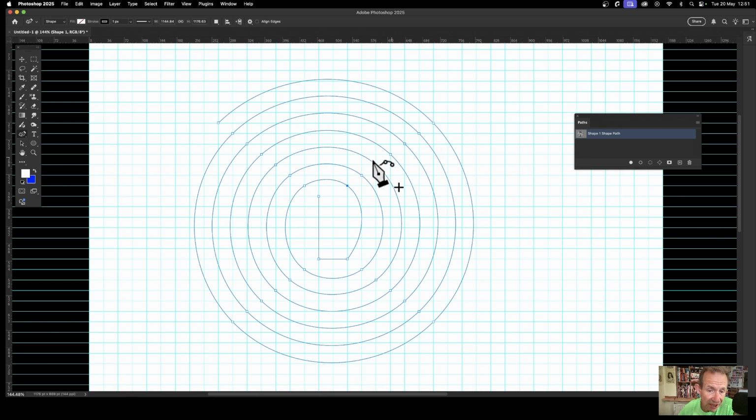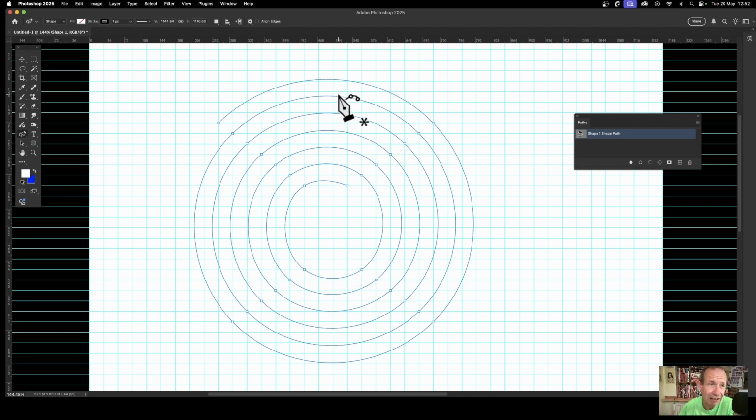Once you get close to the center, you notice it breaks down. So the spiral is generally this part. Here, it doesn't look so good. So what you need to do is just go here, hover and select and delete. And again, delete it and delete it. And now you've got your spiral design.